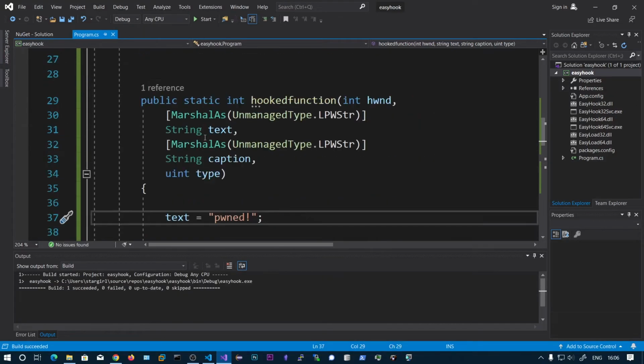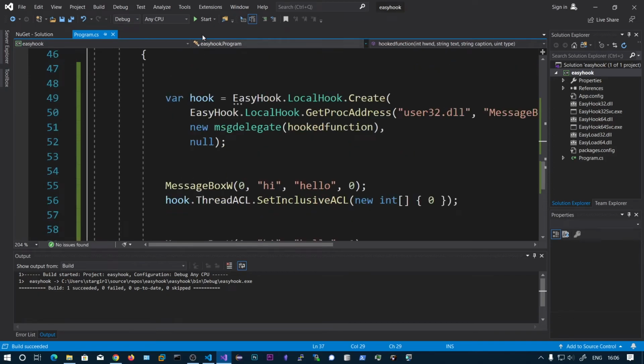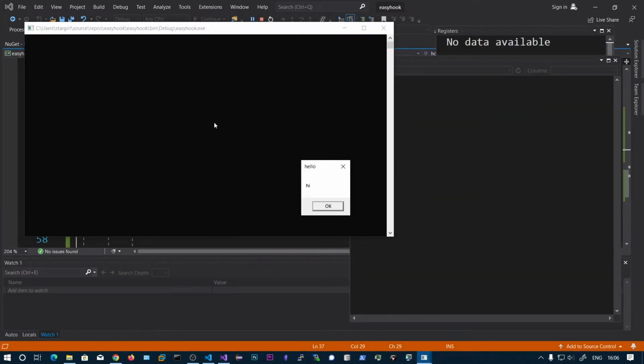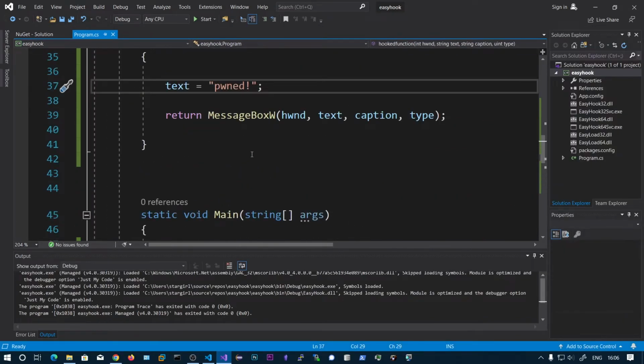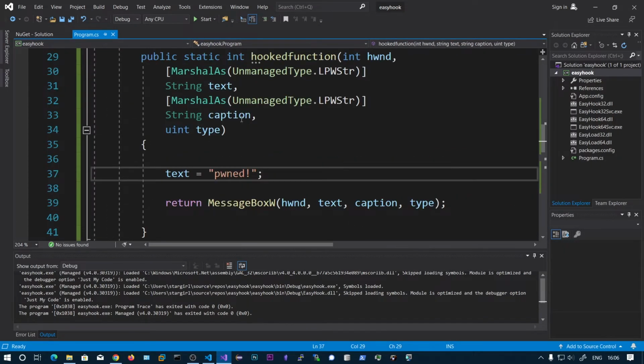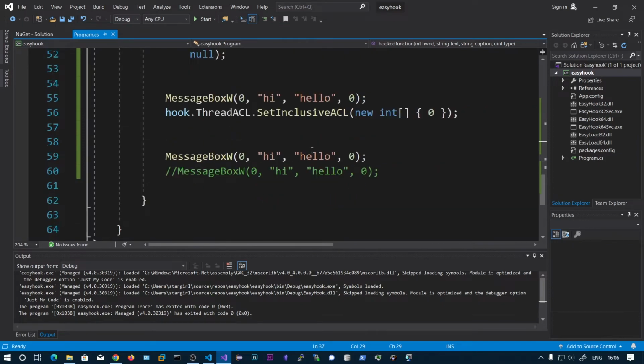Let's run this. We are just changing the second parameter, that is the text. Now if I run this one, we see hi, and then we can see the pond. So our hooked function has successfully executed.